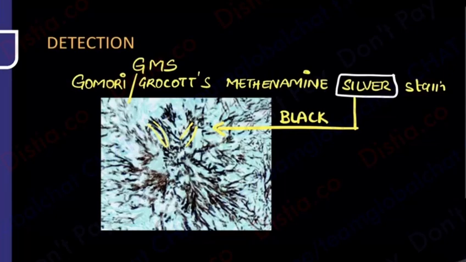And I ask you one more thing from bacteriology, what is the stain for Helicobacter pylori? I hope you've been through the bacteriology lectures. Warthin-Starry silver stain. Again, Warthin-Starry silver stain gives what color? It gets you a black color, because anything with the word silver is going to get you a black color. So here we have Gomori or Grocott methenamine silver stain for fungus, that gets you a black color. So this was the first stain that we had.